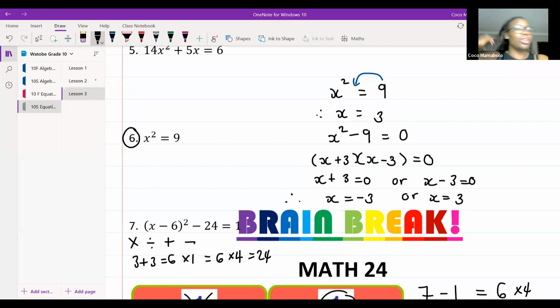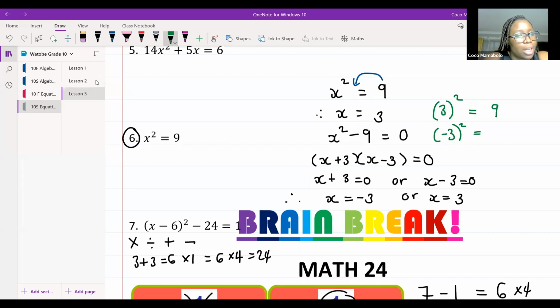Mirula, I'm gonna tell you exactly why you ended up with 1 answer and you shouldn't have. Because if I have 3 squared, that's going to give me 9. But what about negative 3 all squared? What's the answer to negative 3 all squared?